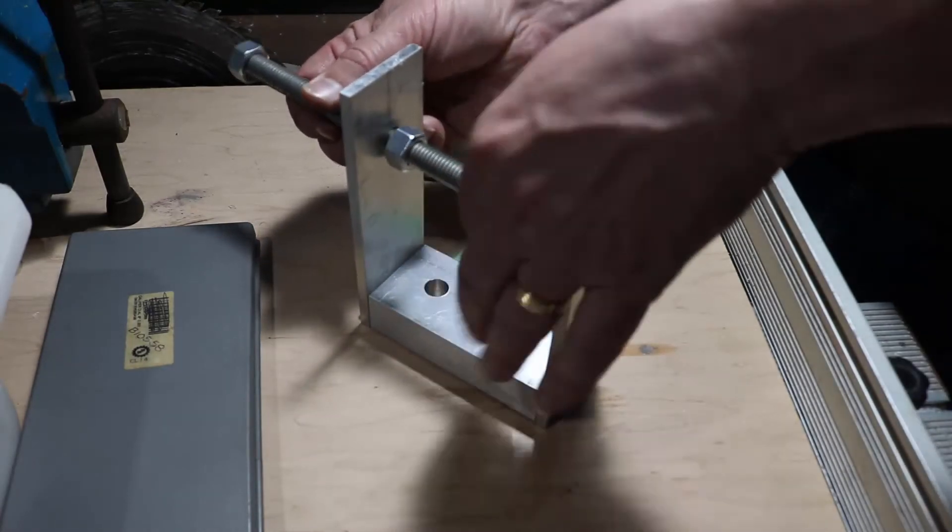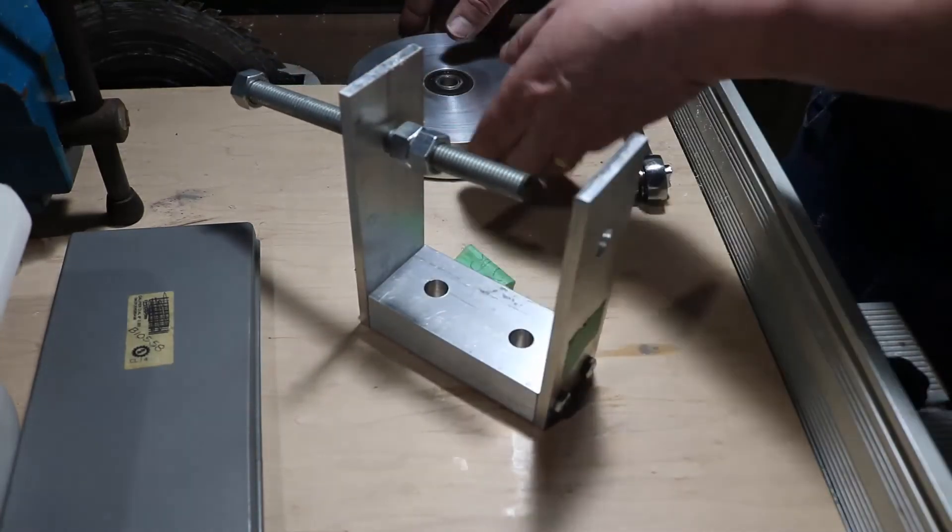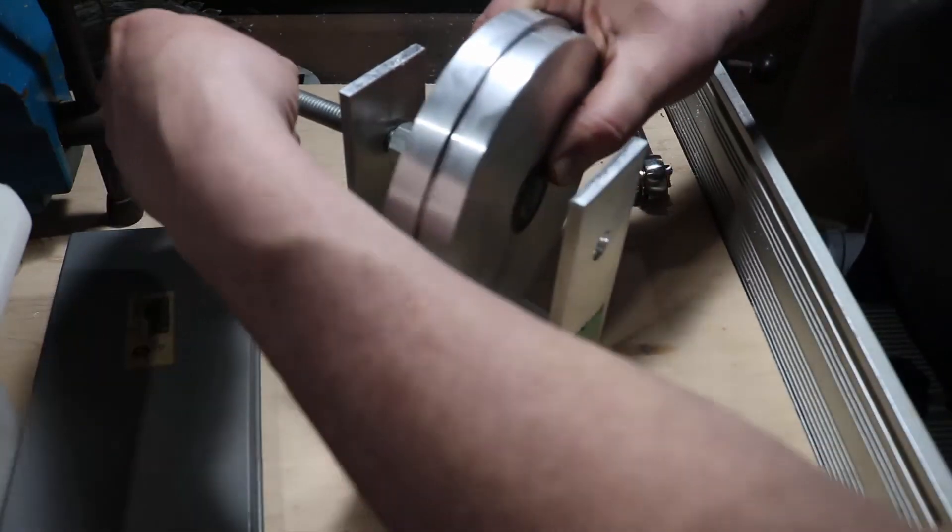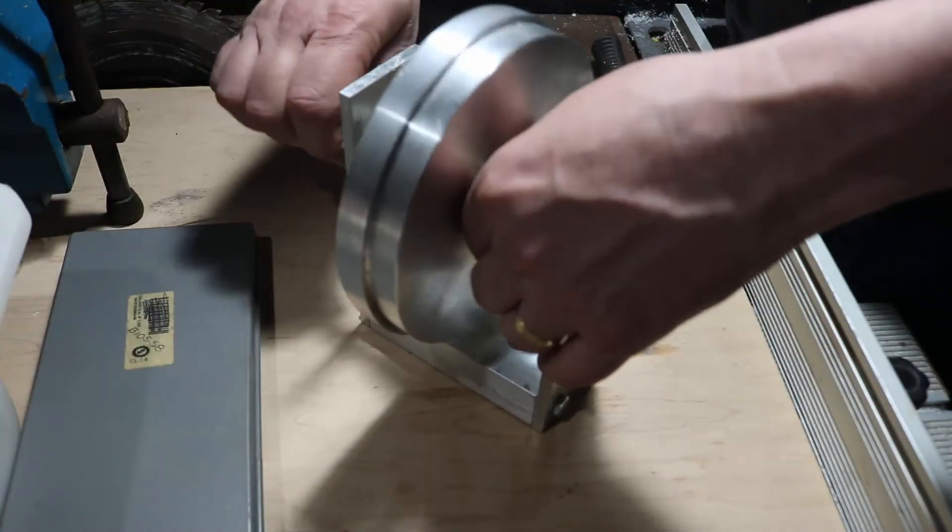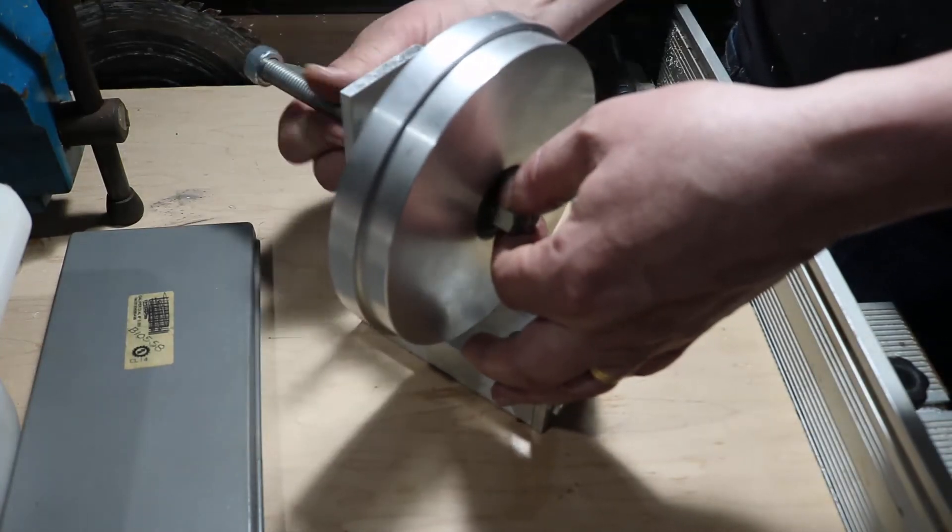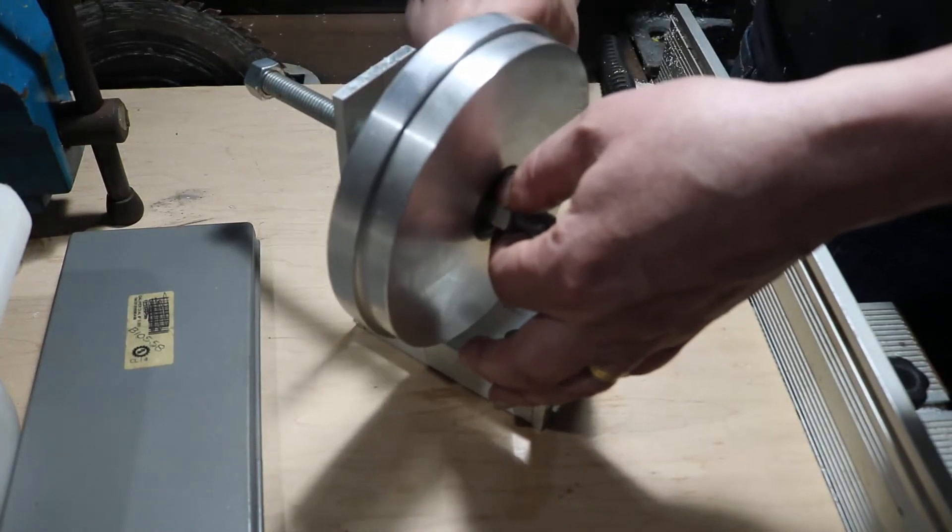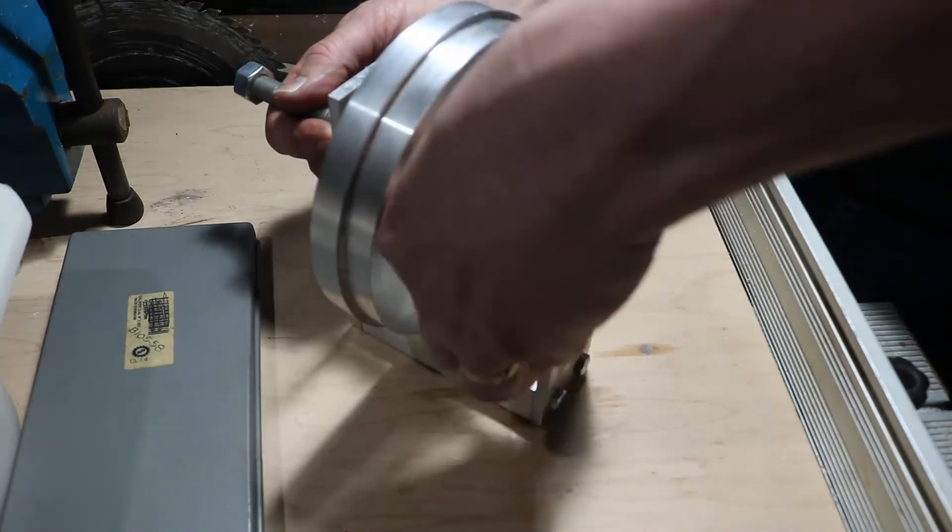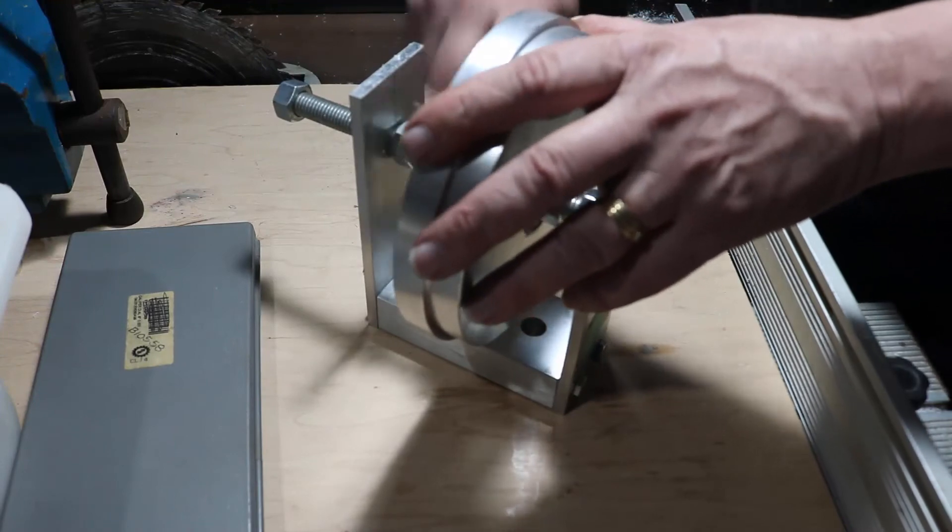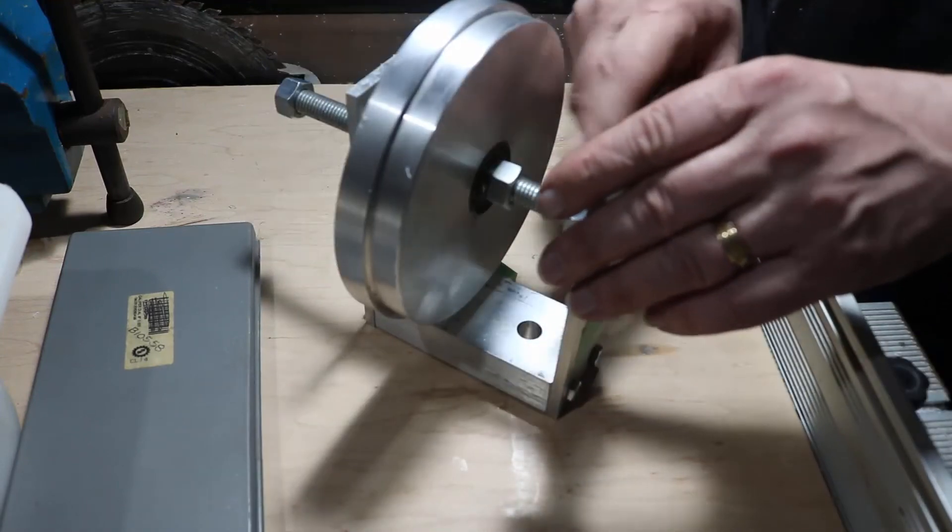But the only time I'm ever going to have to take this apart is when I make adjustments to it or also when the blade finally wears out and that sort of stuff. But the nice thing about it is if it does have a problem with staying true and the blade comes off, it's not going to go anywhere. It has a lot of metal between me and it.